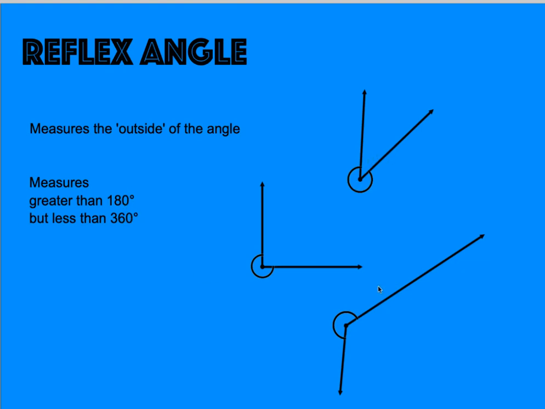And you see, they can look very different from one another. So if I wasn't being careful and I didn't measure the outside, I might think that was a right angle. However, you need to measure the outside. This almost looks like an obtuse angle, but I need to remember to look at where I'm measuring. And this third one up here almost looks like it would be an acute angle, but again, we're measuring the outside. So you have to be very careful to pay attention to that measurement indicator, that curved line, or sometimes a square.